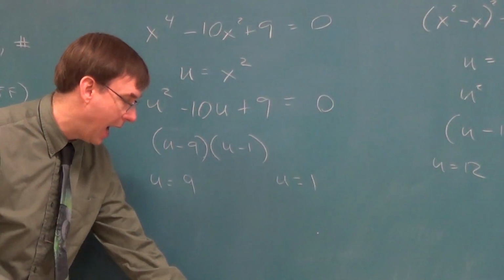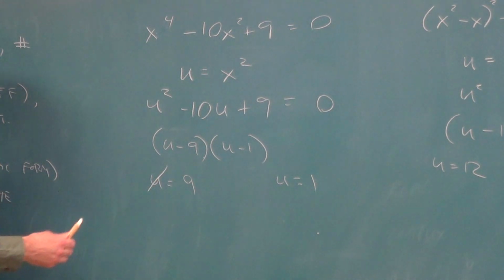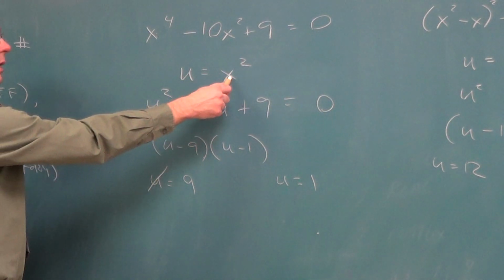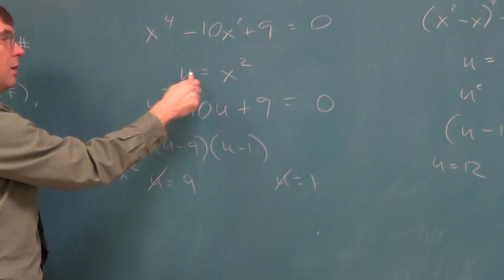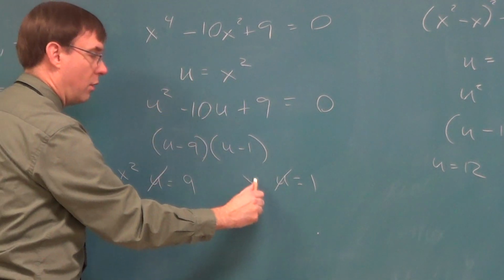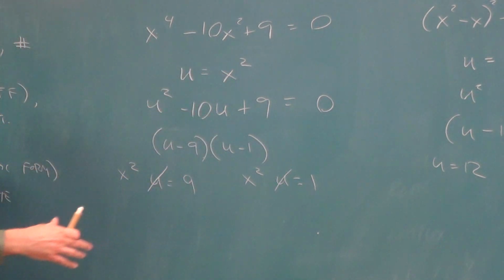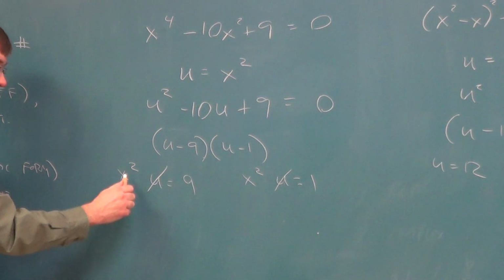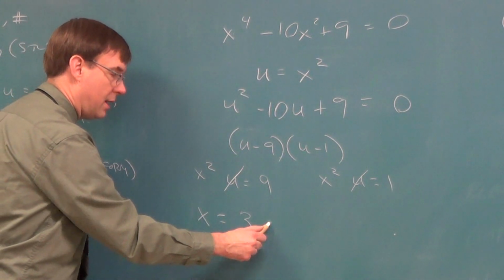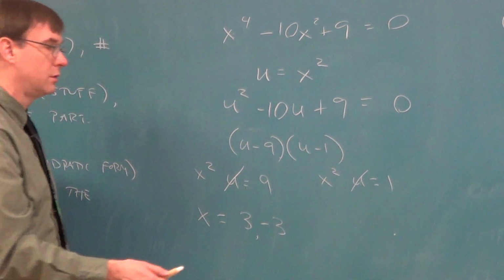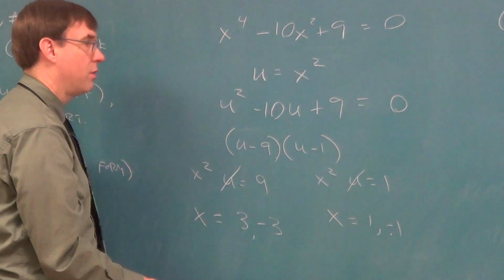So I'm going to make a switch back. I'll use my eraser here, I'll cross it out so you can see what used to be there. U was not what we really wanted at the beginning of this process. What we really wanted was x squared. U, again, is not what we really were after. U is really another name for x squared. We're going to replace these u's with the stuff that it really means, and then we're going to try to solve. If we have squaring, we do the opposite. The square root of 9 is both 3 and negative 3. We want those answers. If we do a square root here, we get a 1, we get a negative 1, we want both of those answers.